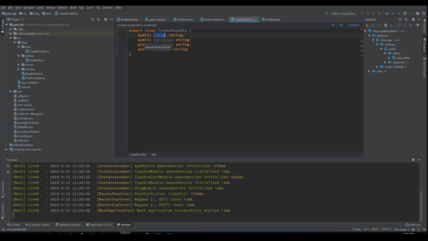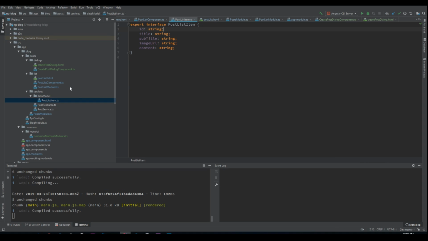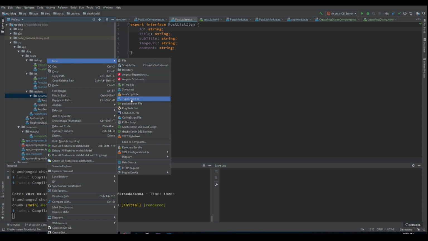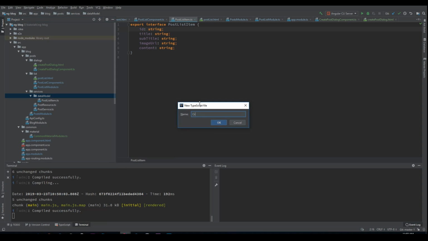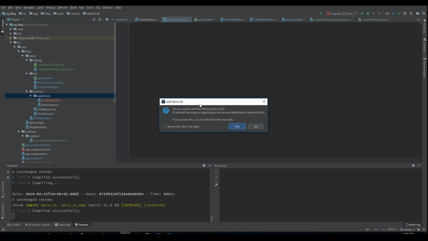So it should have a title, a subtitle, an image URL, and a content. We can actually copy this one and paste it inside our data model folder for the post resource. Let's just create a new TypeScript file, create post, and we can call it also create post DTO.